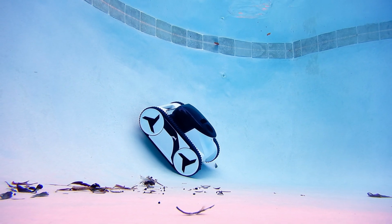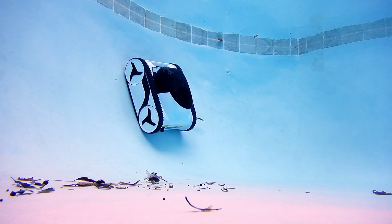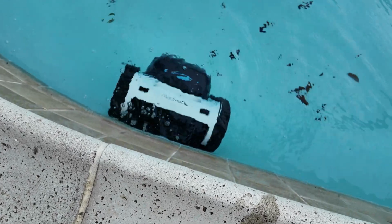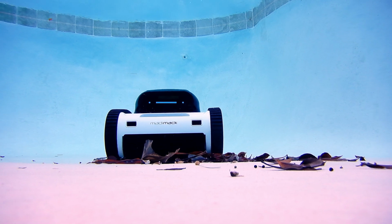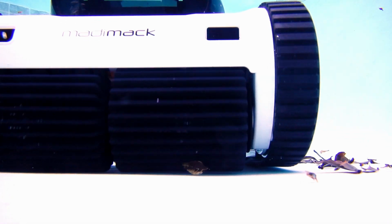And I was really impressed by the runtime of this cleaner. Now the manufacturer states the runtime based on the vinyl liner, but in a plaster pool, this cleaner got plus 3.5 hours of cleaning time easily, and the manufacturer does state that it has an advanced lithium-ion battery, which will give it the longer cleaning time. So this is great for a small, medium, and even a large pool.